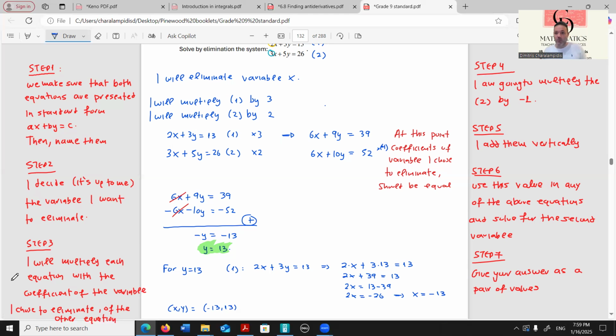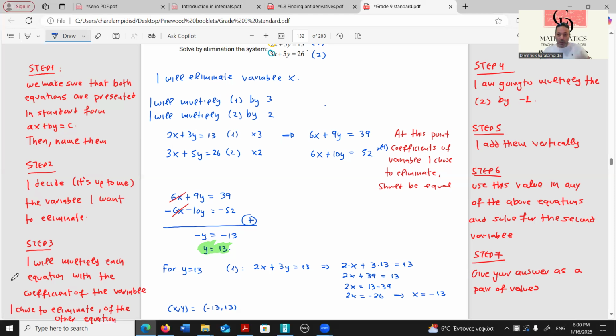Once I do that, I will see that the two new equivalent equations will have something similar. The parts that contain the variable I wanted to eliminate should be the same. And this should work for us as a great indicator that things are really working well. Remember, I learned it as a method of opposite coefficients. So I need to make them opposites. How can I do that? I should multiply the second one by -1.